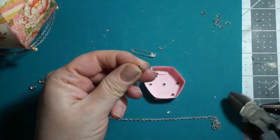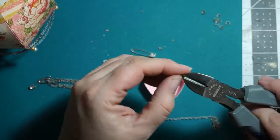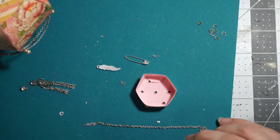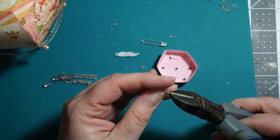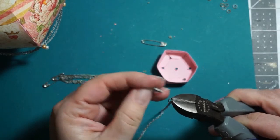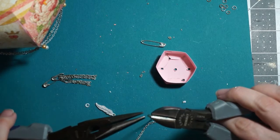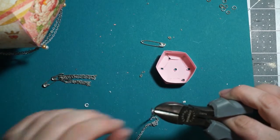Now I'm going to put my feather charm, and this came in the kit. And I'll link it down below, the BeeBeecraft kit. So I got a jump ring, put it through here. And then the feather, put through the other. Oops. It's a little bigger. So, that up. There. And then close it.